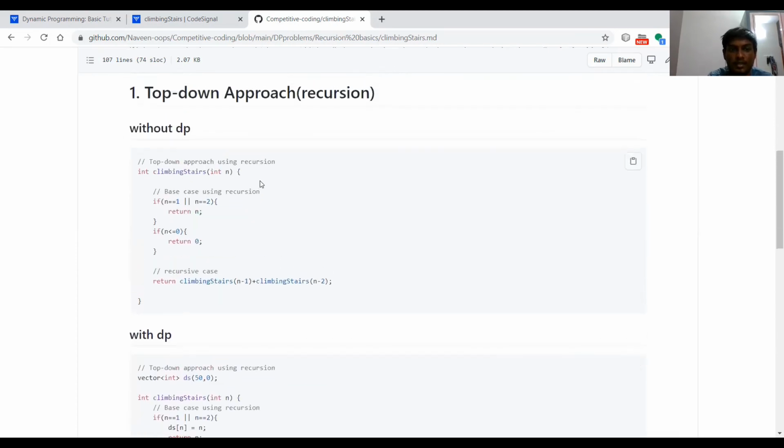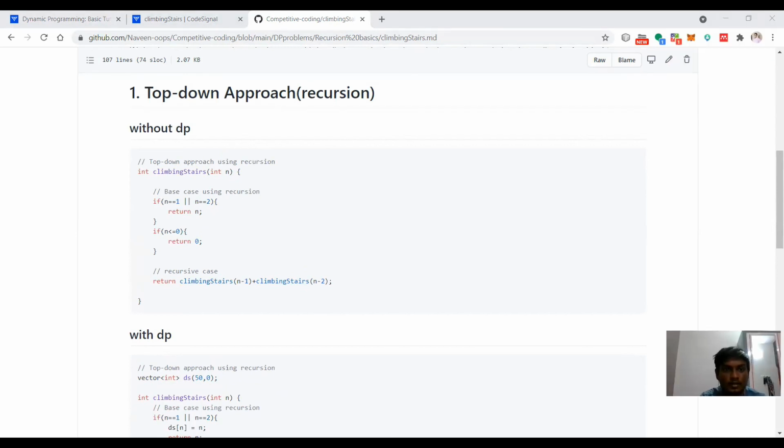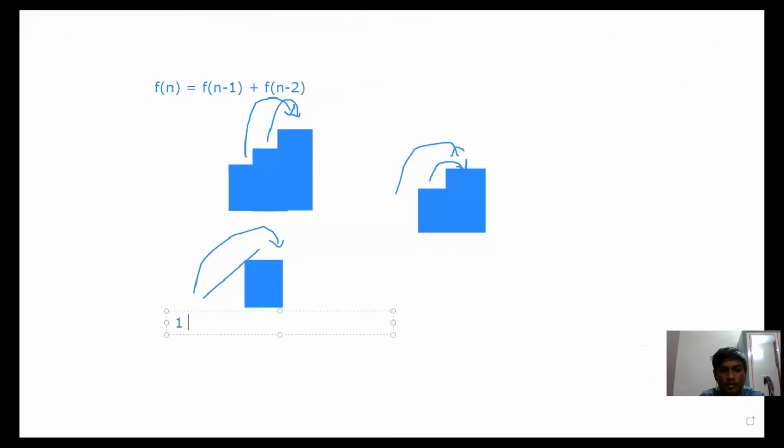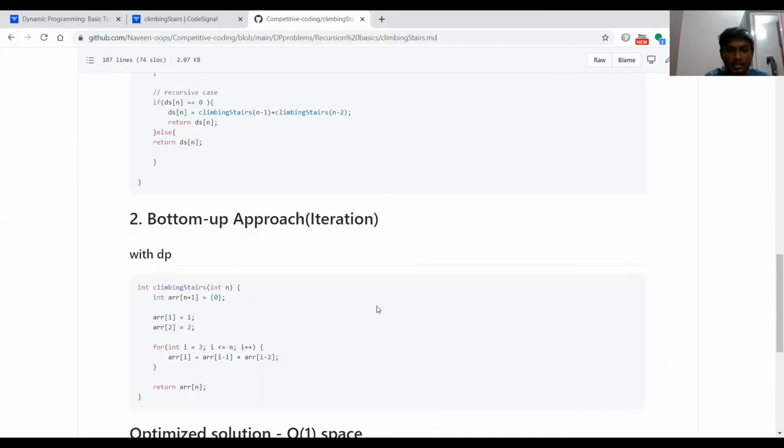If you carefully observe, the pattern is nothing but the Fibonacci sequence. For one step we have 1, for the next step we have 2. For the third step, which is n minus 1 and n minus 2, 2 plus 1 is 3. The next is 3 plus 2, which is 5, then 5 plus 3 is 8, then 8 plus 5 is 13. So what is asked is nothing but the nth Fibonacci number. If we understand this mathematical analogy, we can solve it even more efficiently, as we are familiar with the Fibonacci sequence.